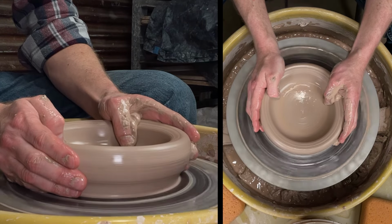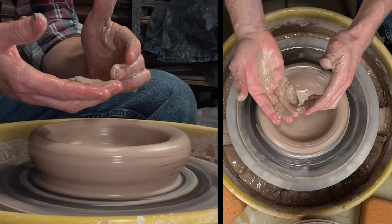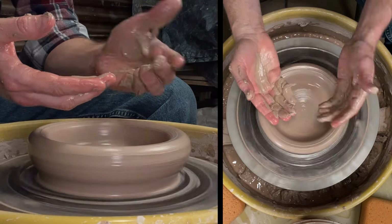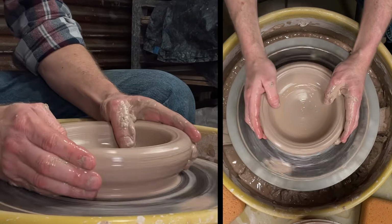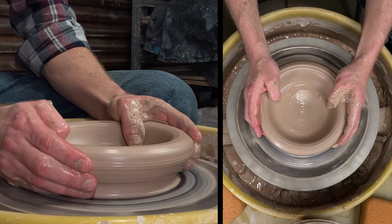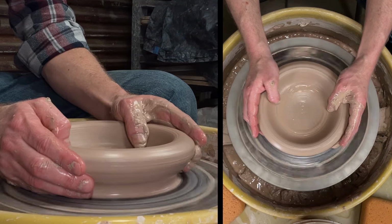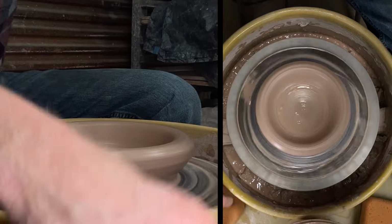But I'm undercutting underneath that rim, and you can see here I'm using basically the fingertips of mainly my ring finger and pinky on each hand, but then the middle finger kind of comes into play as well. And I've got my thumbs both curled over on the inside to help stabilize that as I do it. Just giving myself a place to start pulling from.